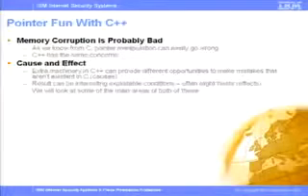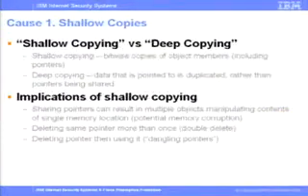Now, there's actually a huge number of these, and we only have a certain amount of time, so we picked out a couple of them that we thought would be the most likely or most interesting, and we're going to go through some of those really quickly. So the first thing is shallow copies. Anyone who does any amount of C++ programming probably knows about shallow copying versus deep copying. Basically, shallow copying is the bitwise copy of object members from a source object to a destination object, and that includes pointers. This is in contrast to deep copying, where the data being pointed to is duplicated, so that each object has a private pointer and their own private copy of the data that the pointer was originally pointing to.